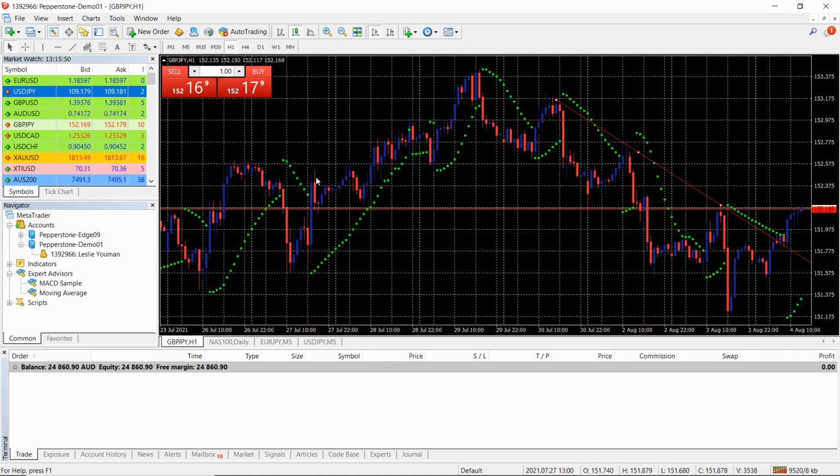And then once the green dot changes sides, that means the uptrend's over and it's going to start trending down. Most of the time you can see it trends for a while in one direction and then it'll trend the other way. So that's just one of those indicators. What was the name of that one, Les? That's the parabolic SAR. Okay.